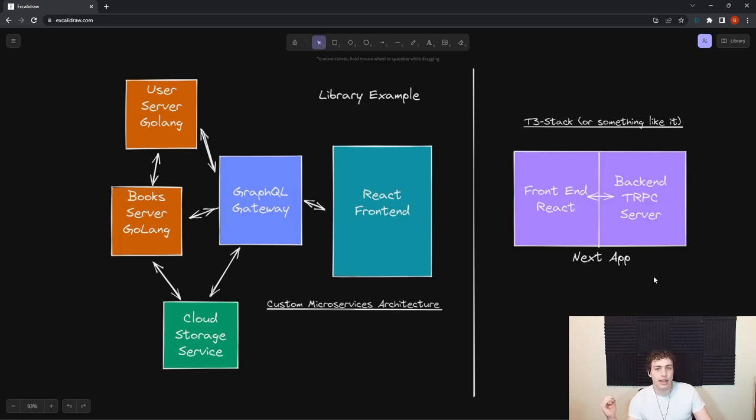The back end can then use something like Prisma to communicate with the database. So instead of writing custom SQL, it's just going to use Prisma, which is fast and easy to use and allows us to keep those types from the return, so then we can easily type our return values that we pull out of the database. Really simple, really quick, really easy. So this entire thing, which at its core is basically creating stuff and reading and writing out of a database, can be implemented very fast using this stack.